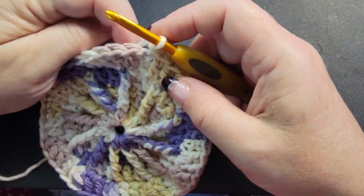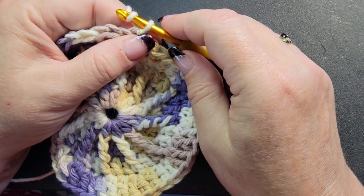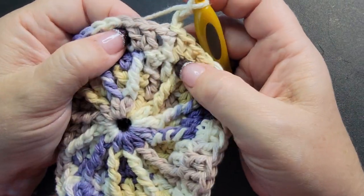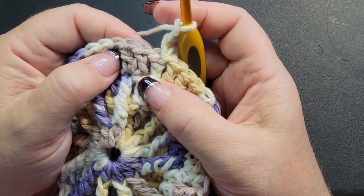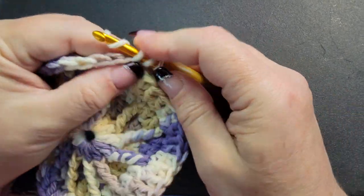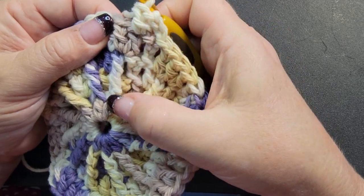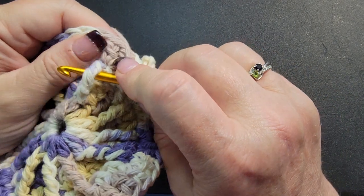All right, let's dive into it. Chain three, there we go. Now we're going to be looking for these V's that we did, where we did two double crochets. So in the next stitch you do a regular double crochet, but then you're in the top of that second V. See it? It goes straight down. That's where we're going to do another double treble, right around this spoke.